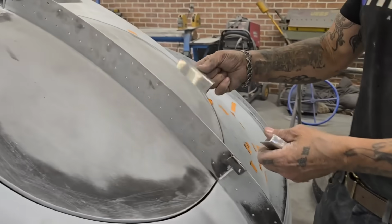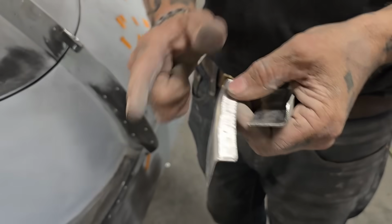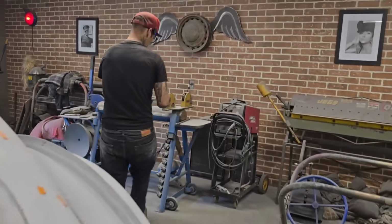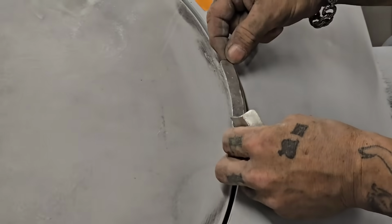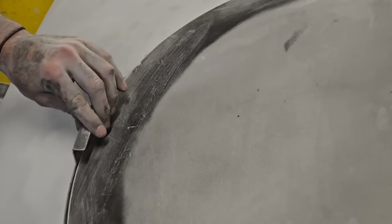So what's going to go on is it's just a 90, and I shrunk this edge to make it go like this. Use this machine over here. Shrunk it a little bit. Then I walked over here. I found a place I want to put it. It's right there. And I want to put one on the other side. Right there. You're going to have to hold it there.